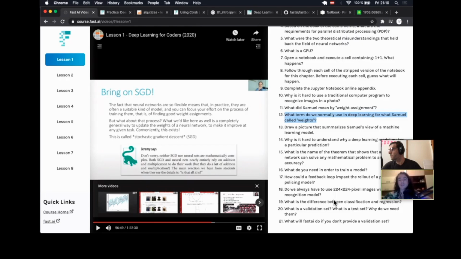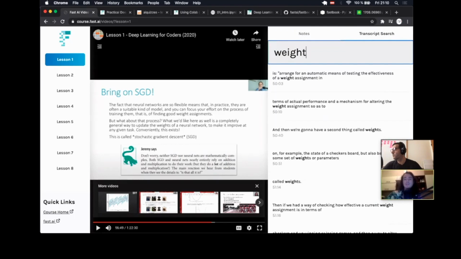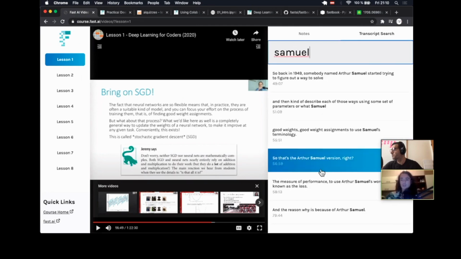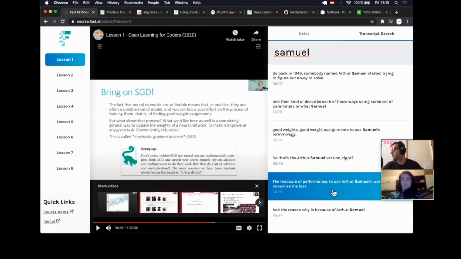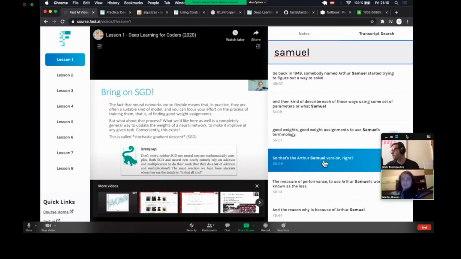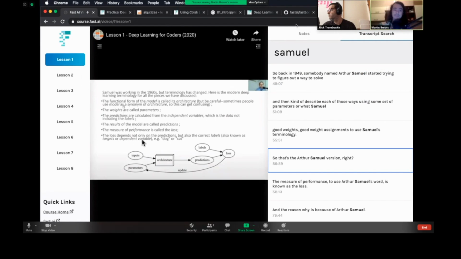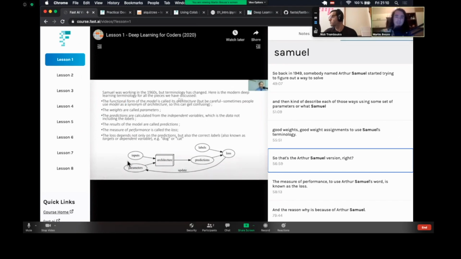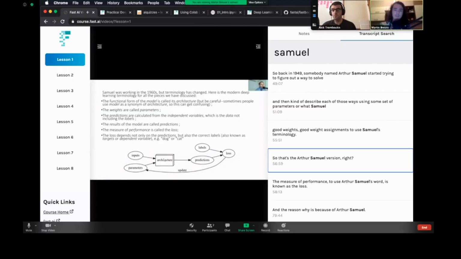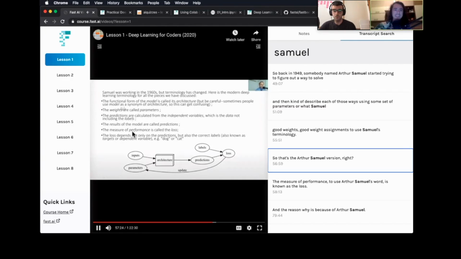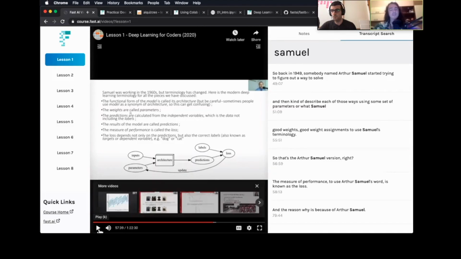I thought we called them weights. That's the Arthur Samuel version. Nowadays we don't use quite the same terminology, but we use exactly the same idea. The function that sits in the middle we call an architecture. An architecture is the function that we're adjusting the weights to get it to do something. That's the functional form of the model. Sometimes people say model to mean architecture, so don't let that confuse you, but really the right word is architecture. We don't call them weights, we call them parameters. Weights has a specific meaning, it's a particular kind of parameter. Interesting. So you still use the term weights, but the more general one is parameters.